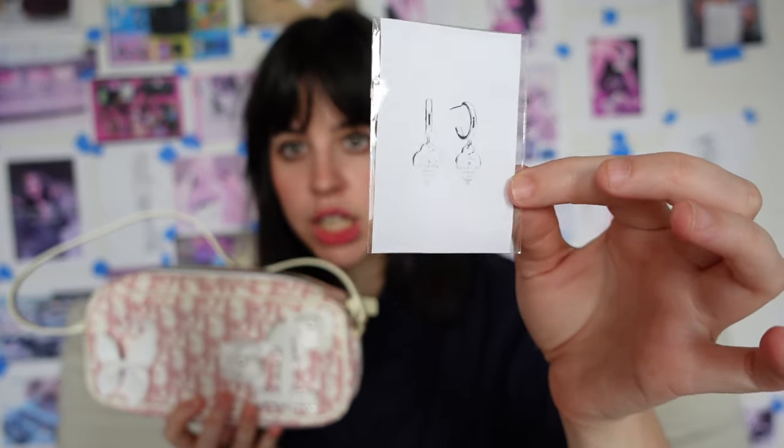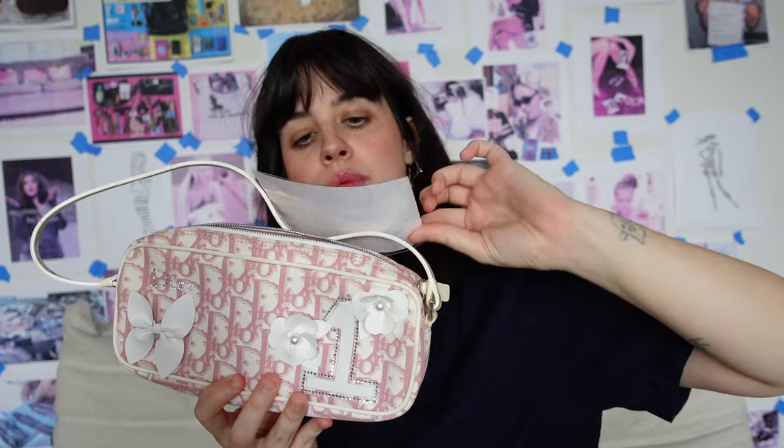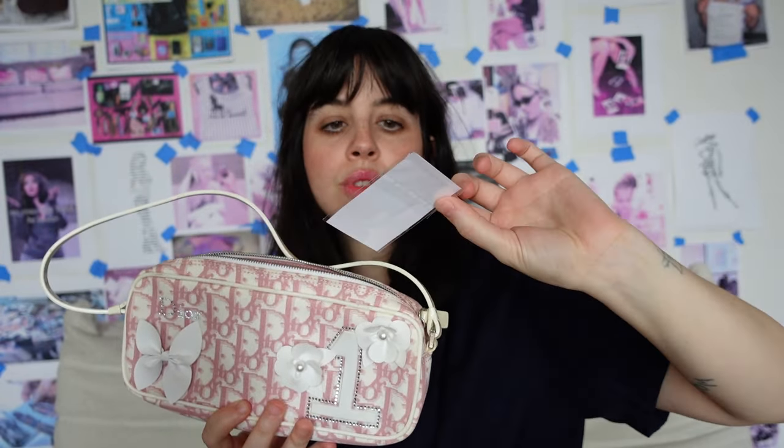These are my little Tiffany silver heart earrings — they're pretty small. It's the classic Tiffany hearts with the little inscription that says "Return to Tiffany." I think they're really cute. Another bobby pin. Napkin. A loose teabag — I think it's green tea. I've been drinking a lot of that lately.